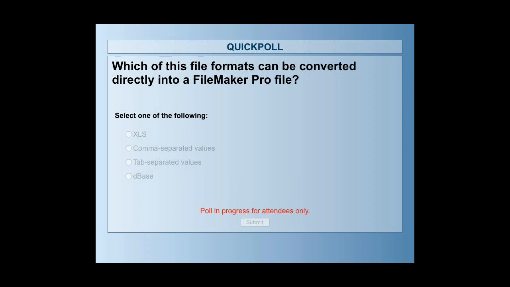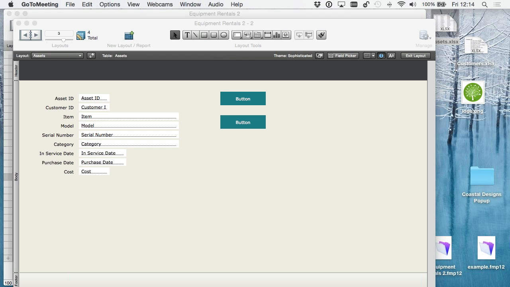So I'll show this in a minute because I didn't highlight this bit. But when you go to a file import, what are the file formats that can be brought into a FileMaker Pro solution? What data file is compatible? We use the first one, of course, the Excel. But take a wild stab at two others. There's two others that are compatible.